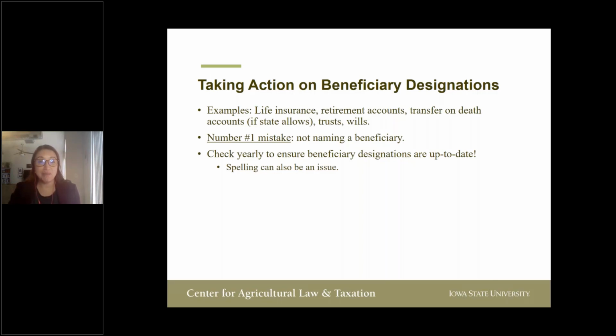This can be that maybe you didn't realize your retirement account could have a beneficiary, or you just didn't think to set it up, or you forgot. That's why I really encourage people to check every year to make sure that your beneficiary designations are up to date. This shouldn't take long. It shouldn't have changed too much, right? But every year when you're doing your tax planning or some type of yearly planning, just make sure everything is correctly done.